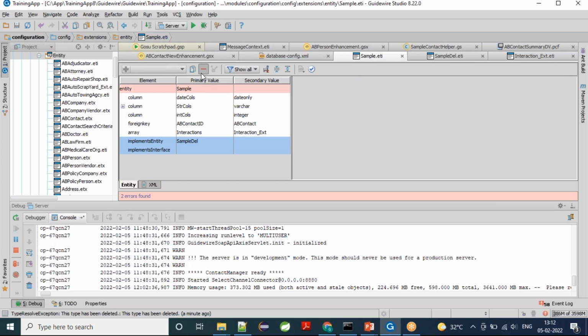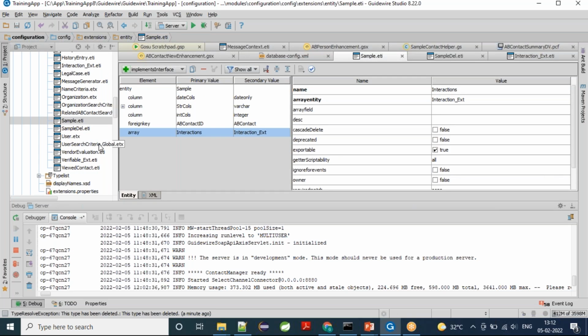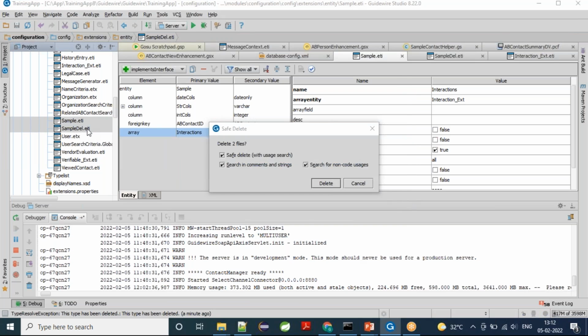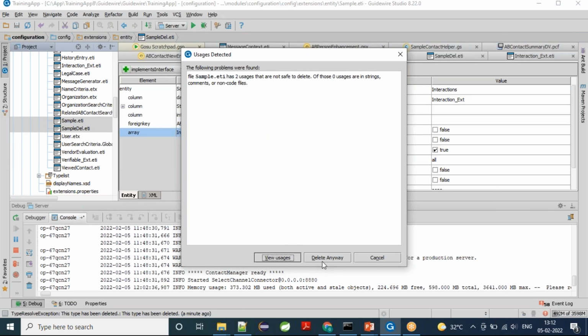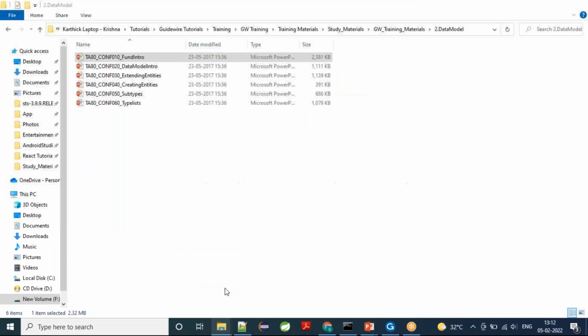I have a task for you. You have to read through the PPTs and explain to me what is edge foreign key in the next session. I have a simple task for you. Go through the PPTs and tell me what is edge foreign key. Maybe Monday, shall I ask the question? Yeah. So you are good with the entities, correct?